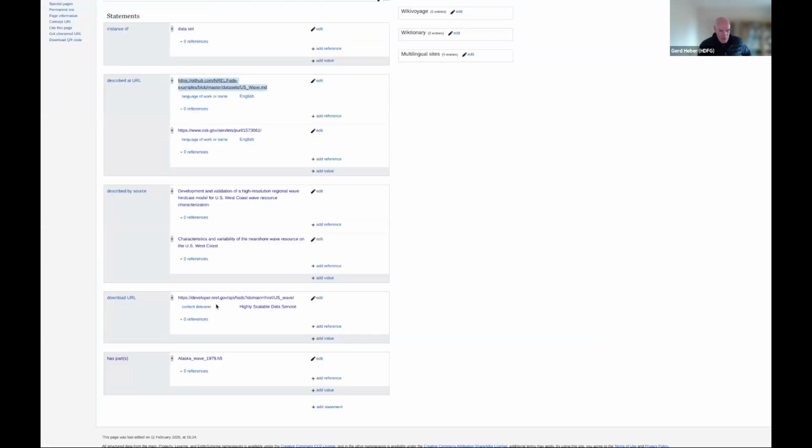In this case, we know that this data is hosted by HSDS. And here is the domain, as John Readey would call it, where this data set, or these data sets, they're actually multiple, are hosted. Then we have a qualifier where we say, by the way, the content delivery mechanism is HSDS.